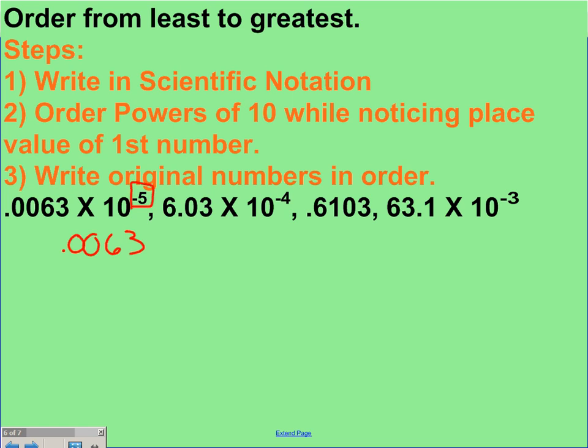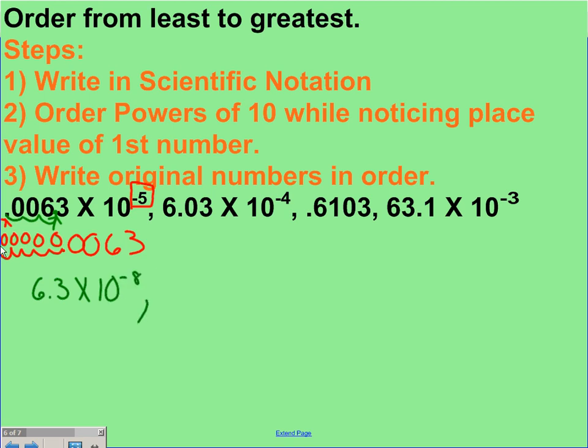On our first example, I have to rewrite it so I have a little space. I'm multiplying by 10 to the negative 5th power. So that means to go back 1, thought process, when I'm here, and I have to move 5 places to get it to its answer, because this number is a value. Even though it's not scientific notation, it's still a value. But if I put it in scientific notation, then I'm going to put the decimal here between the 6 and the 3. So no longer do I only have to move 5 places, but I'm going to have to move a 6, a 7, and an 8. So in scientific notation, this number is 6.3 times 10 to the negative 8th power.